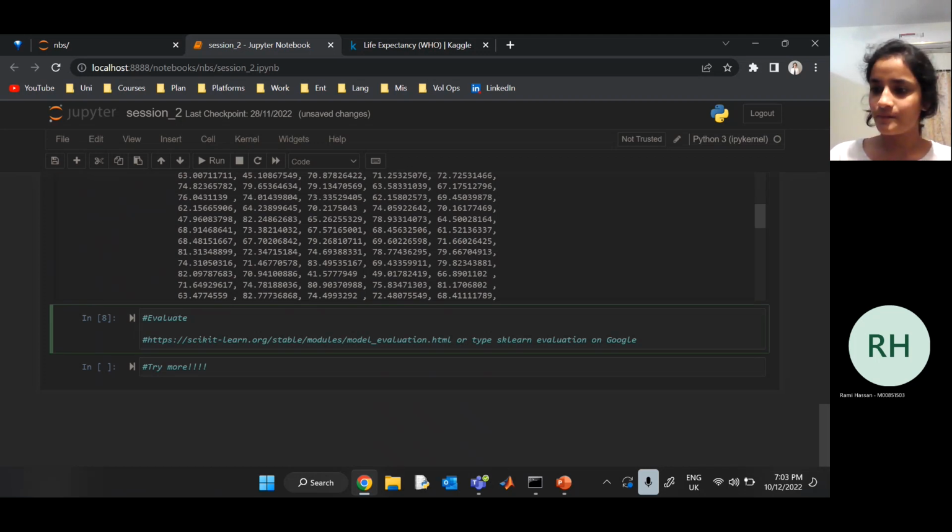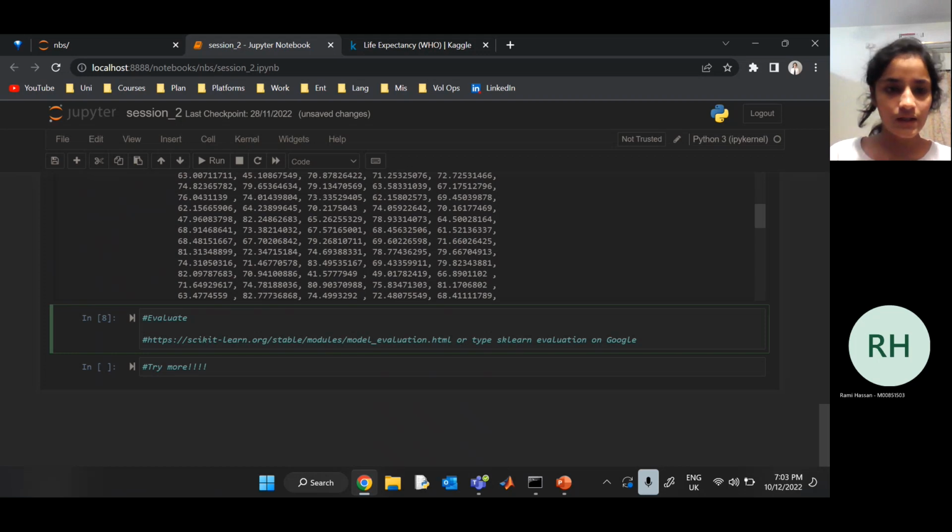Again, okay, there are two things that we'll check. One is MAE, mean absolute error, and the other one is correlation, the coefficient of determination, the correlation square. One, I'm going to see whether the data I've sent is relevant, and I'm going to see the number of errors I've gotten.